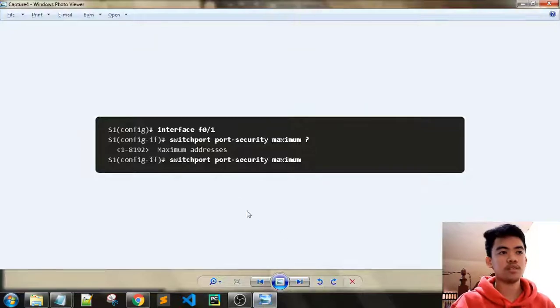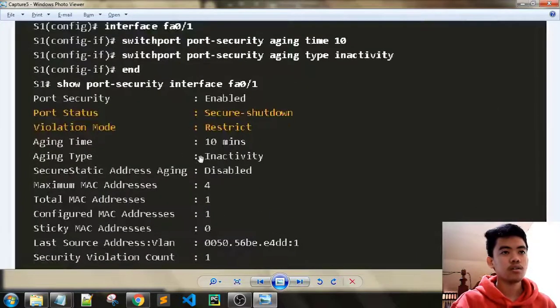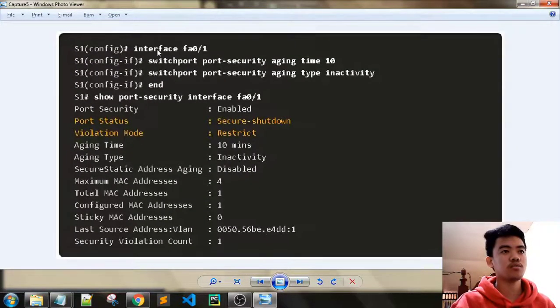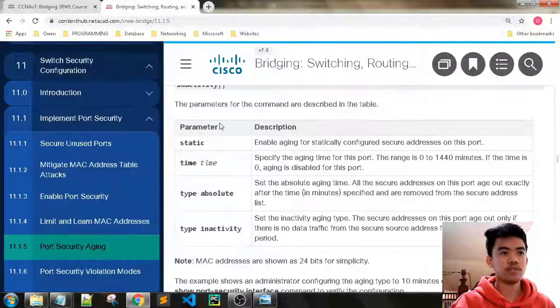So here is an example of configuration. For the interface FastEthernet 0/1, we entered the command switchport port-security aging time, then 10 minutes. First of all, here are the parameters for the command.